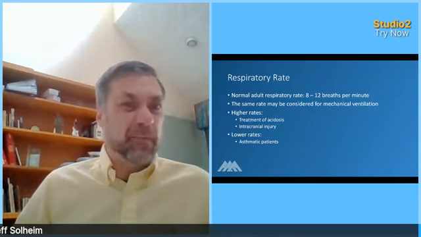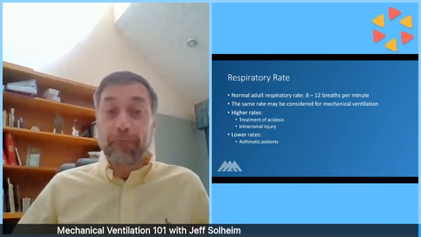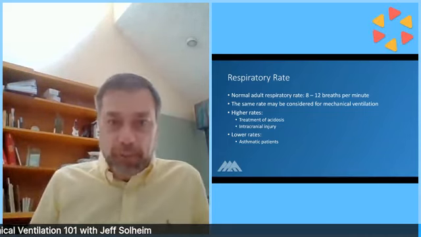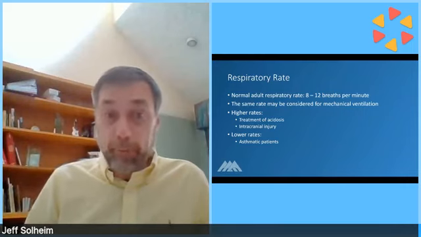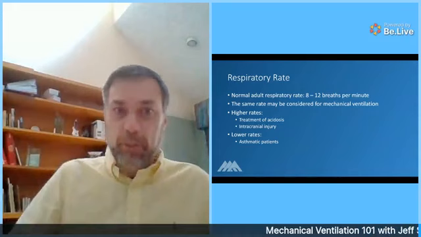Again, this one's kind of obvious, right? If you go running and you come back from a 5K, you're probably going to be breathing 40 times per minute. Why are you breathing so fast? Because you produced CO2 at the cellular level through anaerobic respiration, and your body's trying to get rid of it. The faster you breathe, the more CO2 you blow off. So if my patient's CO2s are abnormal, I'm going to adjust the respiratory rate.